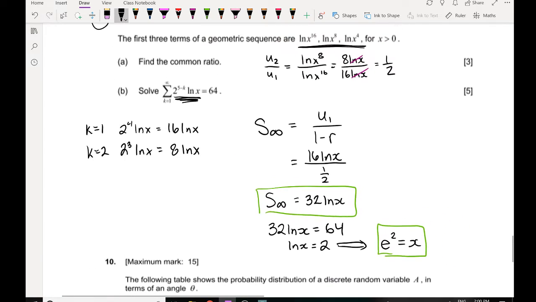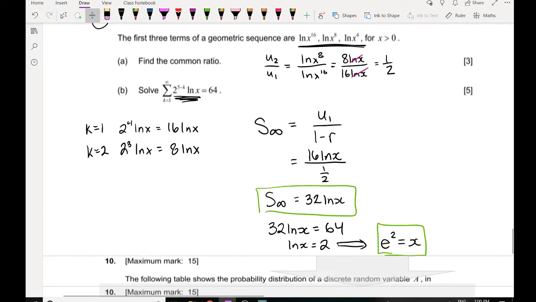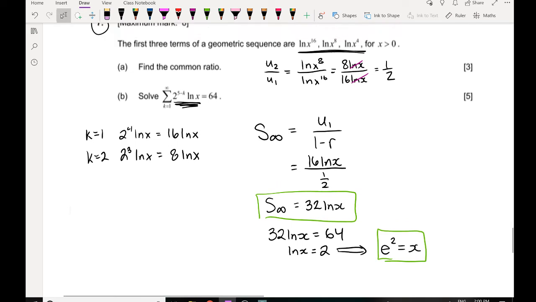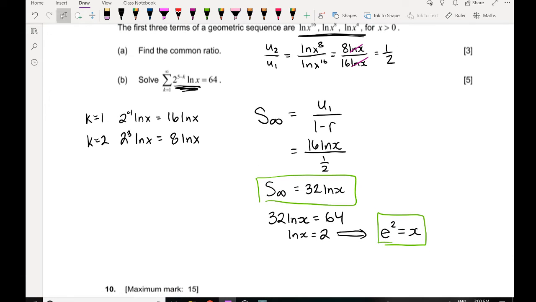So it appears, well, actually, I shouldn't say it appears to be a challenging question. That was a challenging question. It's not one that's necessarily a cakewalk, but if you keep a level head and say, okay, it has to do with logarithms, but it's also geometric sequences. So what do I know about log laws? What do I know about geometric sequences? And then put them together, then you will be able to get your way to the final solution.